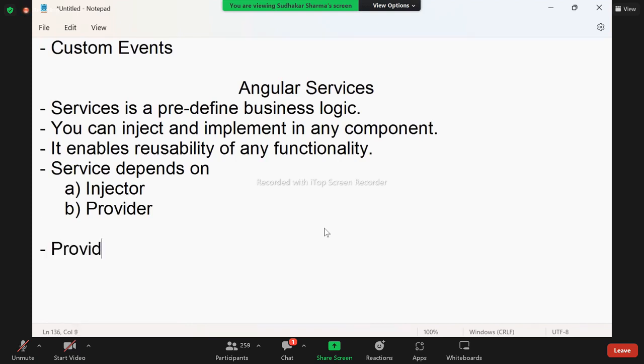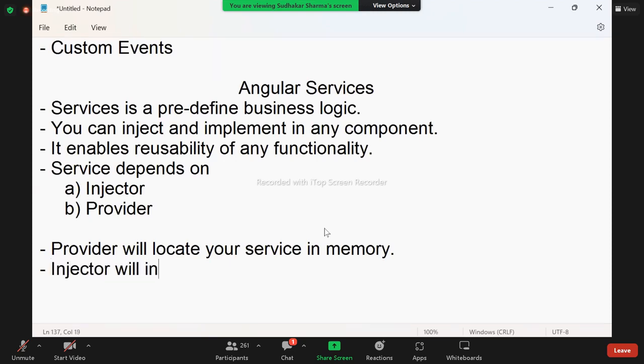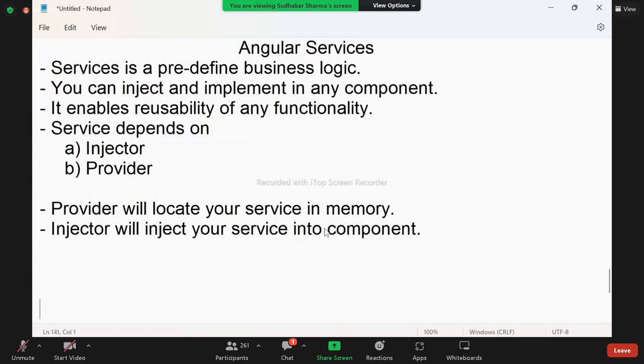What will the provider do? The provider will locate your service in memory. That means it will check where your logic is in memory. After it finds it, it will give it to the injector. So the injector will inject your service into the component.